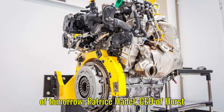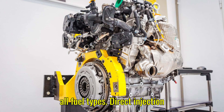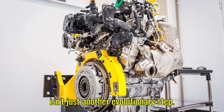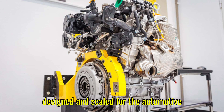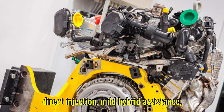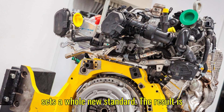Patrice Hadel, CEO of Horse Technologies, summed it up best: 'The arrival of the HR-12 LPG demonstrates our commitment to delivering genuinely innovative powertrain solutions across all fuel types. Direct injection technology for LPG fuel makes it a true world first.' What makes this even more impressive is how it blends three cutting-edge features never before combined in an LPG engine: direct injection, mild hybrid assistance, and large-scale mass production — setting a whole new standard.